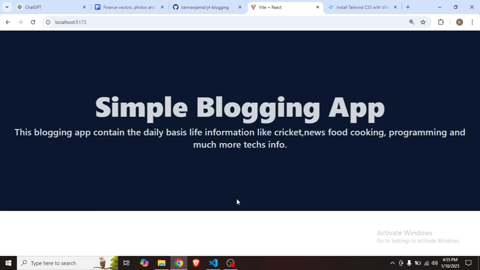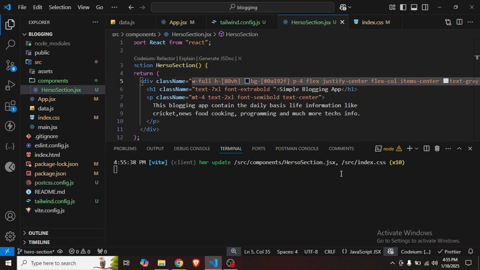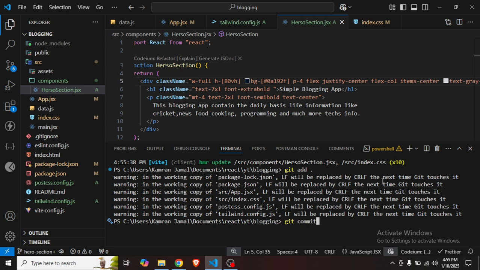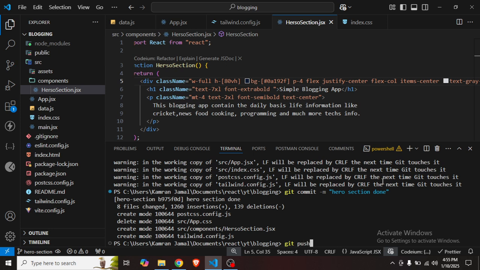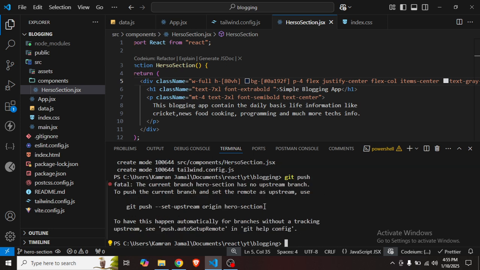Now let's push this code to GitHub: git add, git commit -m "hero section done", and git push. Now let's copy this command.